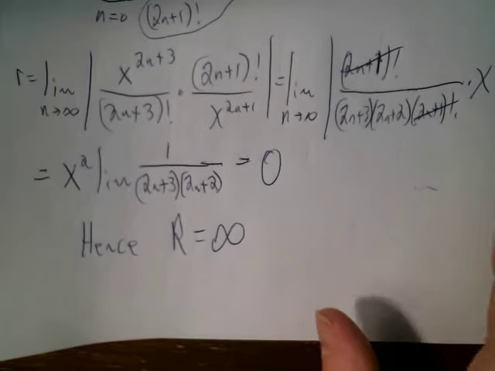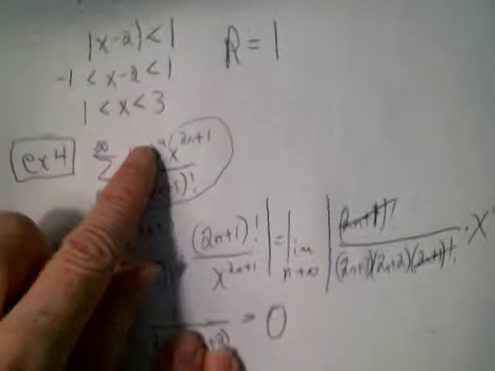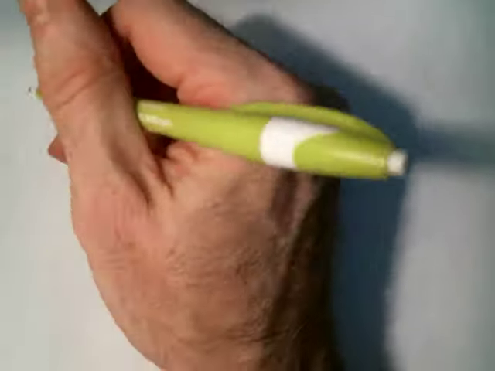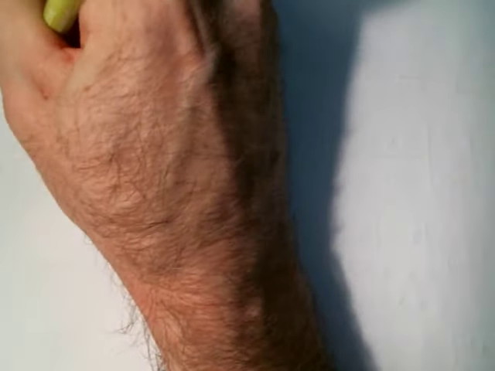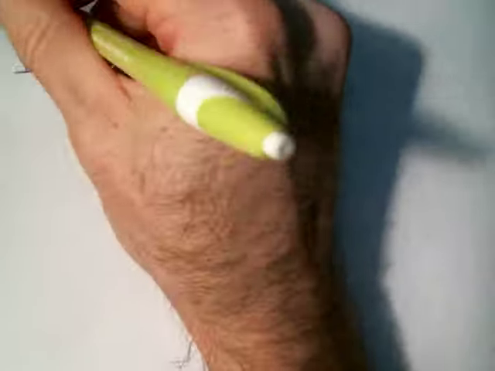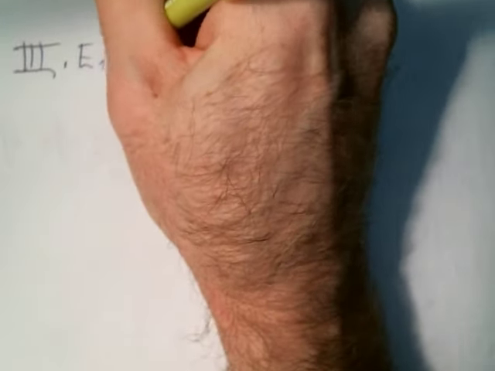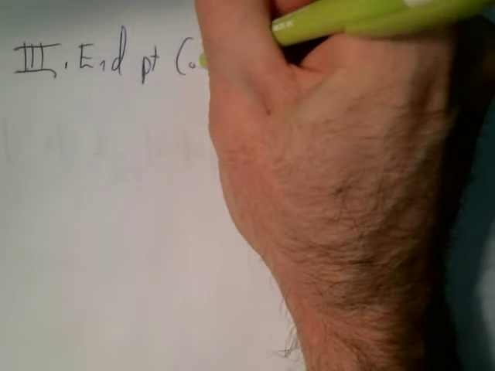Okay. So then we need to go back to this example 3 and worry about these endpoints. So, endpoint convergence. You need to do these separately. You sort of need to inspect them on their own. There's no pattern, right? If one endpoint is convergent, it's not going to imply the other endpoint is convergent.